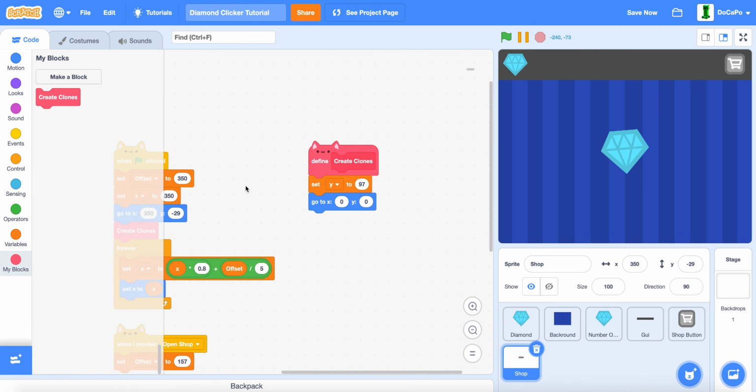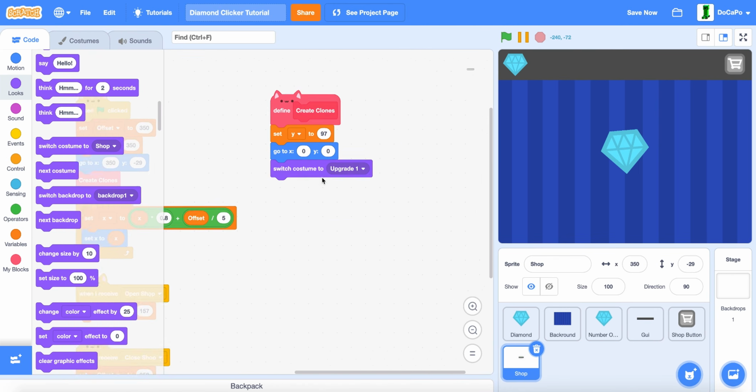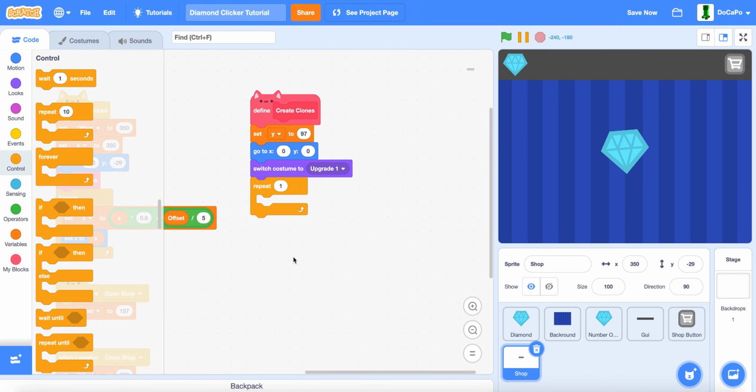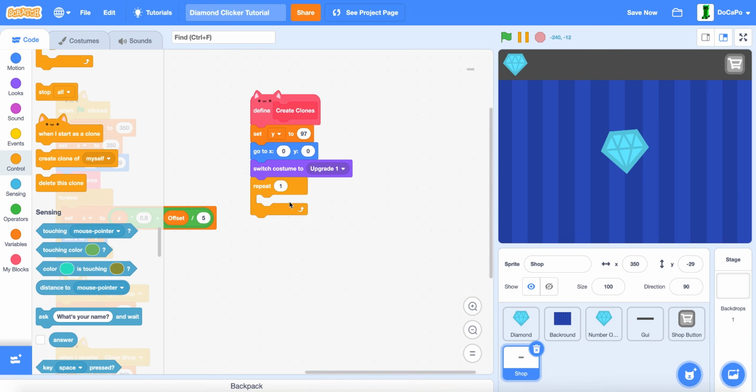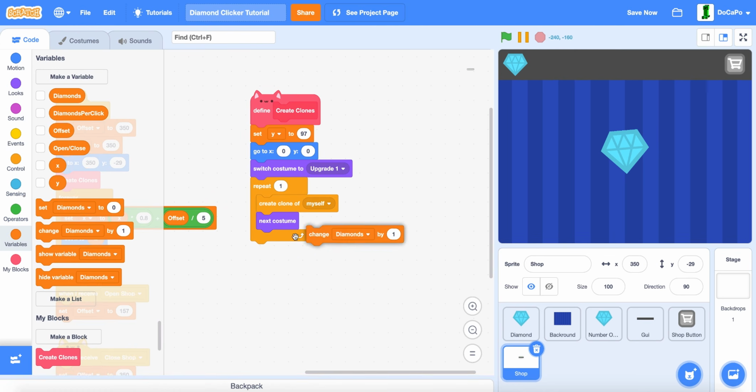Now back in the code, we would do switch costume to upgrade 1. Repeat 1 time. Create a clone of myself. Then next costume and change Y by -50.